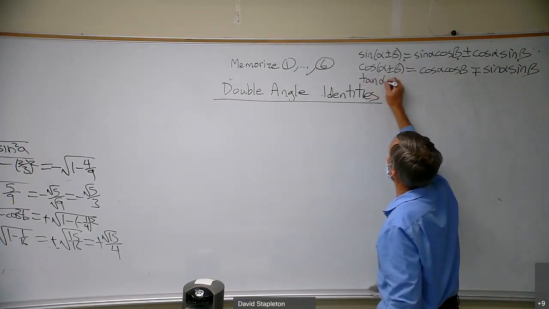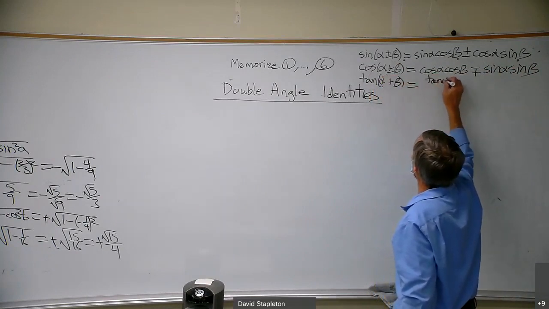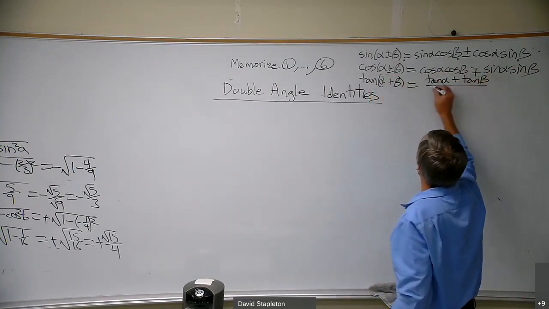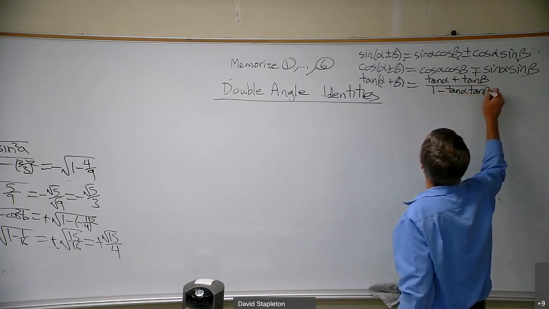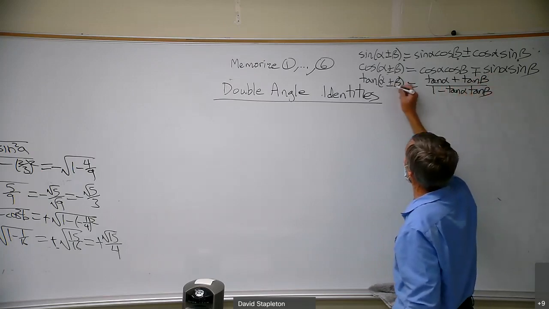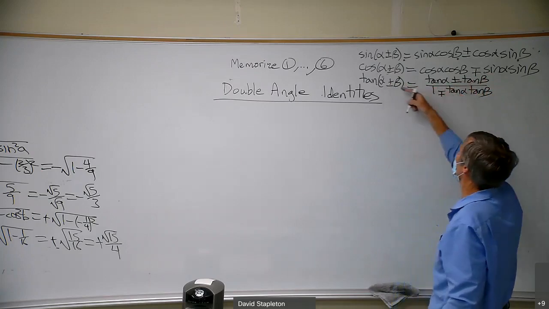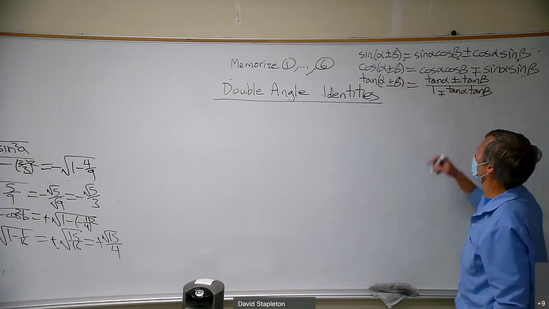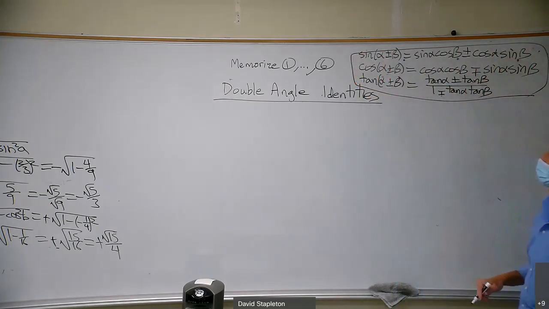Tangent alpha plus beta, equation 5, was tangent plus tangent over 1 minus tangent tangent. And equation 6, you just changed all the pluses to minuses, the minuses to plus. So we'll put minus over plus here, meaning use all the top ones, plus, plus, minus, or all the bottoms, minus, minus, plus. And now you've got these all compactly written. They're not so bad to memorize. So you want to memorize all those.